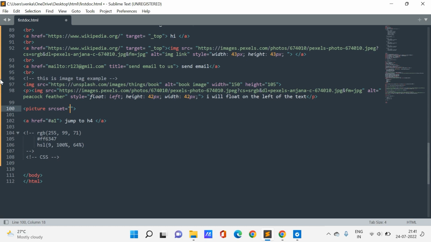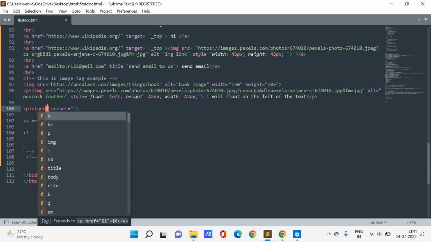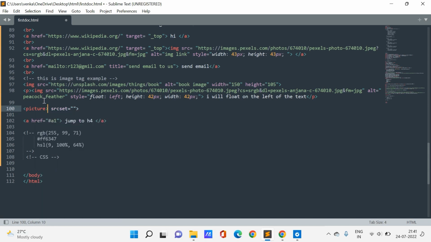So in the picture, I'll close this picture, and then in the source media, I'll open this one more. In the media I'm giving min-width, let me give double quotes, and the minimum width is 650 pixels.